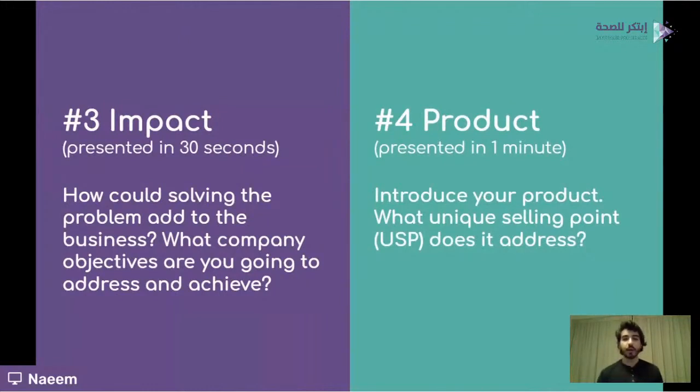Here you want to mention how solving this problem is going to add to the economy, how it's going to affect your business, what it's going to do for everybody. Tackle it from different aspects. What's the added value that comes from solving this problem? Now, notice here, you're not talking about how you're going to solve it. You're just talking about what is going to happen if we solve this problem. And make it concrete. What is the exact objective you want to achieve by addressing this issue and solving it?